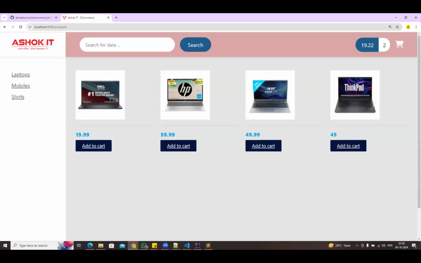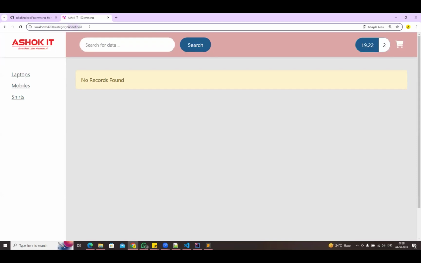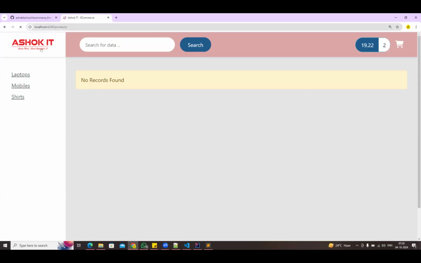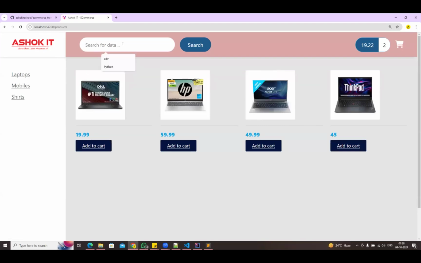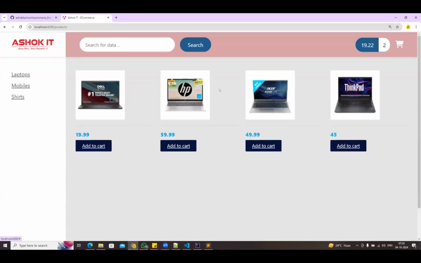These are the records I'm getting and these are the menu items. When I click on mobiles, shirts, laptops, I think something is breaking. The item category ID is not going to the backend. The product names are also not displaying, guys. After code integration, the product name is not displaying here, and when I click on the category item, that is not working. Because of this code integration, we are facing a few problems here.